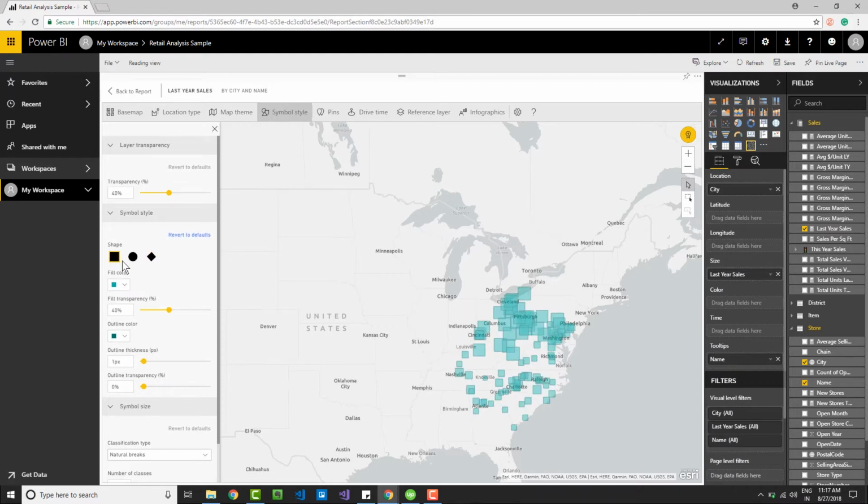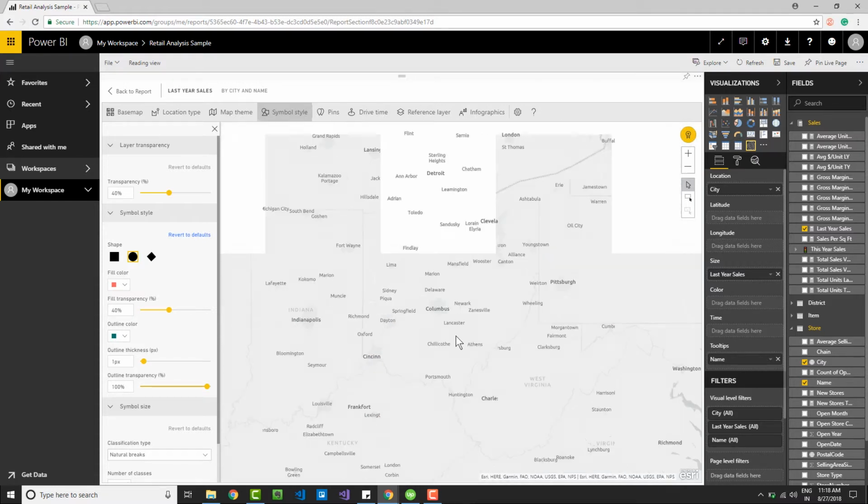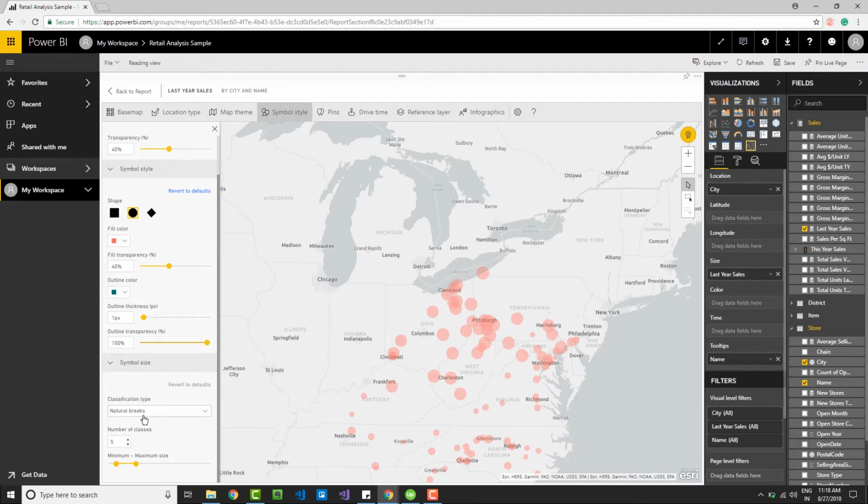Within here you can control various different options, like how you want to see these points. For example, if I want a square as a shape, you can do that. Or if you want a diamond, it gives you the option to do that. Then you can choose different colors, like what the colors are for my circles, and if you would like any thickness for them. And what is the transparency of the outline? If you do not want any outline, you can just set the transparency to 100. So this looks much better. And there are some other details like the number of classes or the natural classification type and so on.